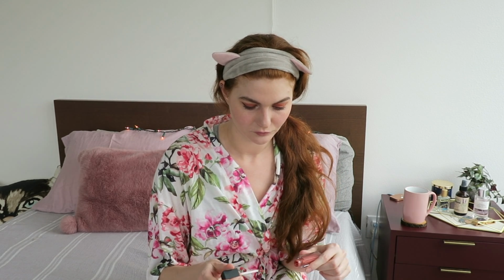Yeah, so I guess all we have left is lipstick. But I really like the French press glosses from By Beauty, probably just from the name and the coffee theme, and I love a dirty chai, so I had to get this color. It is a really great nude, natural color, but kind of not nude, and it's way more emollient than other lip glosses, and it's not sticky. It smells like coffee.